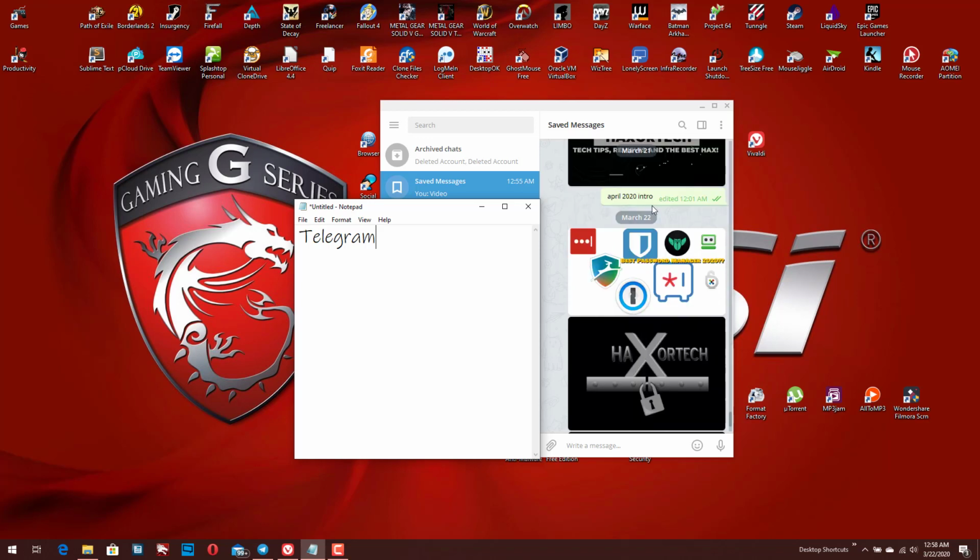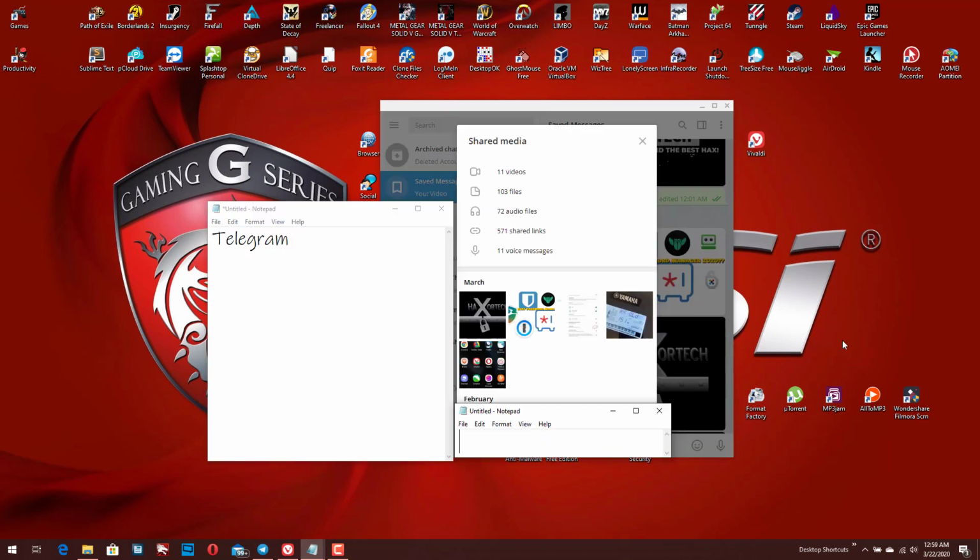You can also, as you see here, type text into here, so if you want to put in text kind of as tags, if you ever need to go back and find something, if you label certain things, you can use the search function to go back and find points in your saved messages, whether you're finding certain photos and videos or whatever it might be. So that's a good way to just kind of label things in there. There's not really a specific viewing mechanism.